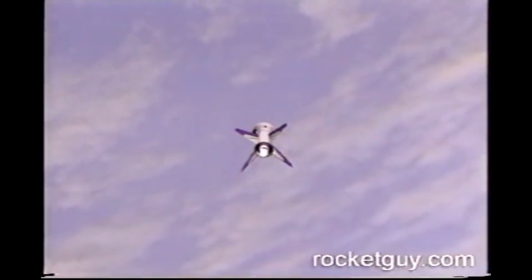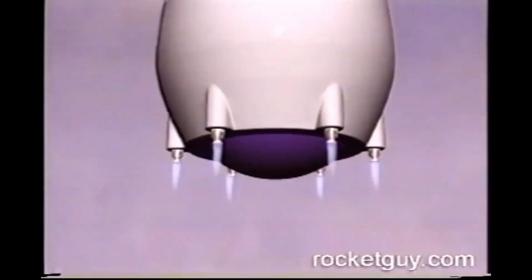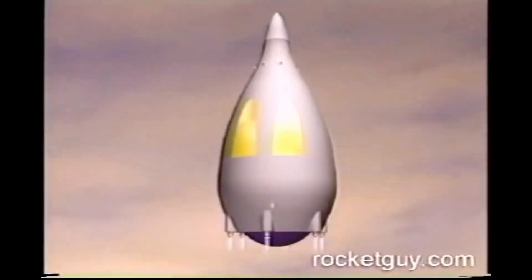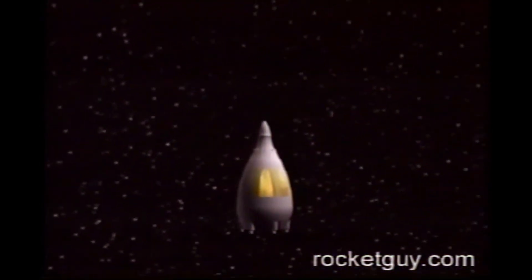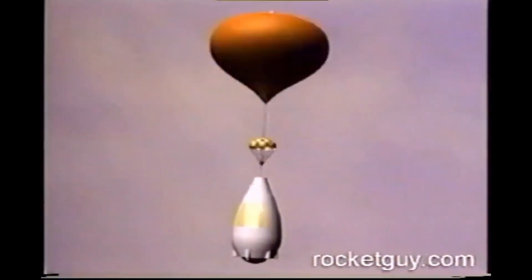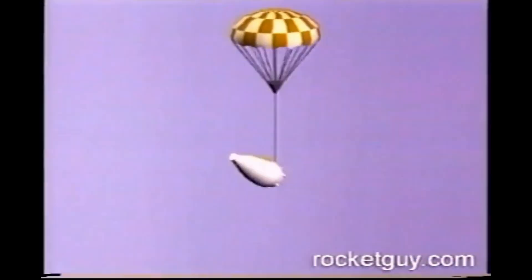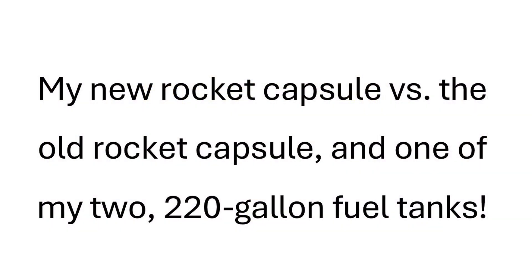This is another animation showing what my proposed rocket flight was going to be like. I had large fins because at real low speeds, like at launch, you need larger fin surfaces to remain stable. But as you got to higher speeds, the large fins would become a detriment, so they would break away and reduce in size. Then the capsule would get up to its highest point — hopefully about 30 miles — the nose would pop off, and I would deploy something like a ballute, which would allow it to fall in a stable fashion until low enough to deploy a drogue chute. At a certain altitude the drogue chute would come off and deploy a ram air parachute for landing.